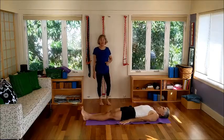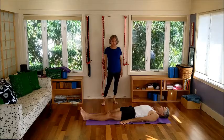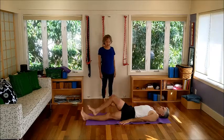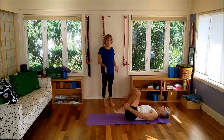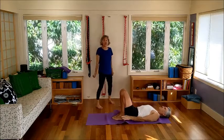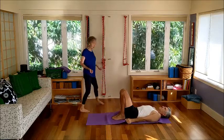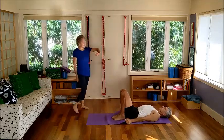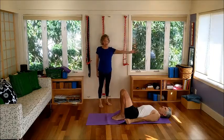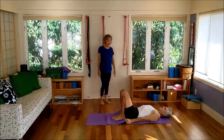Alright, so everybody lie down on your mat, bend your legs and bring your heels close to the buttock bones. You can hold your ankles with your hands and pull the ankles in. Turn the biceps out, hold the sides of the mat, and push again, and watch that traction of the skin of the front body lifting up to the head side, top of the shoulders down the back. Abdomen should be deep. Alright?